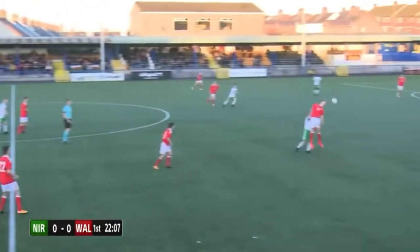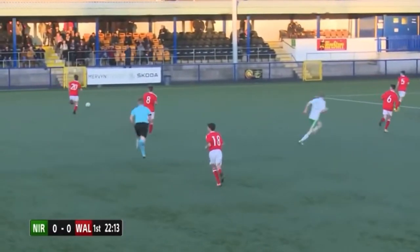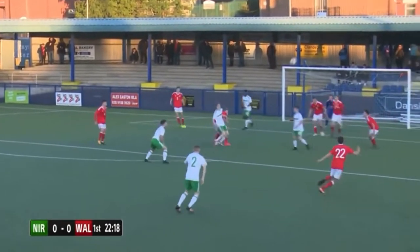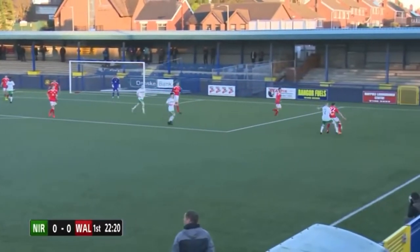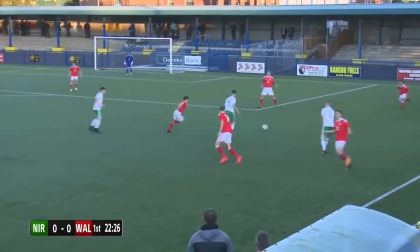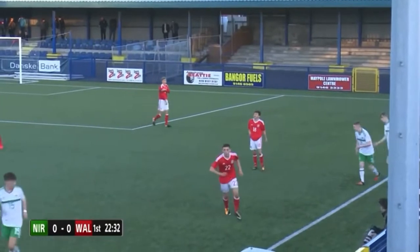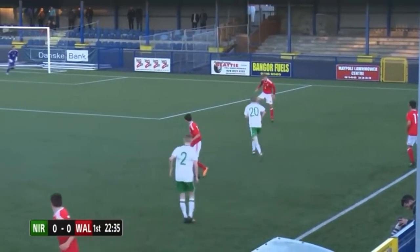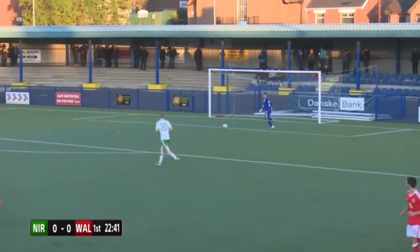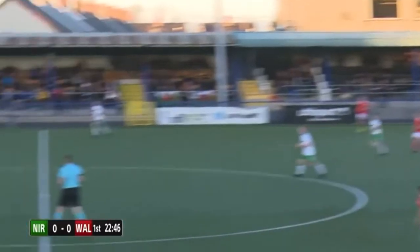Northern Ireland push a few men up there and Comfrey tries to play the longer ball but in the end gives away possession. Northern Ireland have possession now. Here's Devaney on the overlap again — swings across in, Boldy looking to get on the end of it. A half chance there — that ball could have easily fallen to a Northern Ireland foot. The wing backs are essential in this system. Devaney is the one having more joy on this side. Straight away the boys look for it, he's on his bike, up the line, and he's got a good ball into the box — just a whisker away from a header. If they can keep doing that, it won't matter about possession in front of the back four of Wales. It's all about chances and goals, as we saw earlier with the Republic against Scotland.